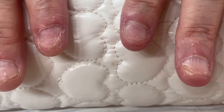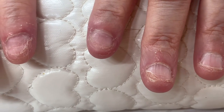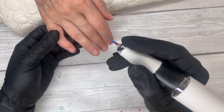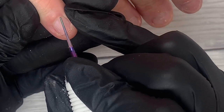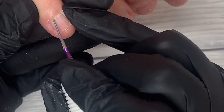Today I have got some hands to work on. These hands are my mother's. For those of you who are new to the channel, my mother is almost completely blind. Well, she kind of really is. And she anxiety picks at her fingers, and yes, she has pulled her actual nail away and damaged the nails.